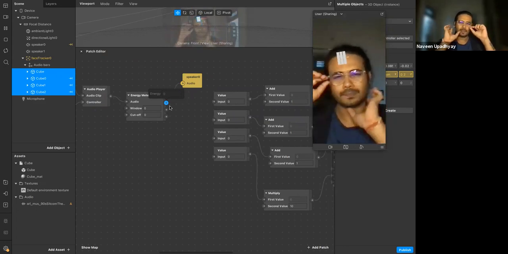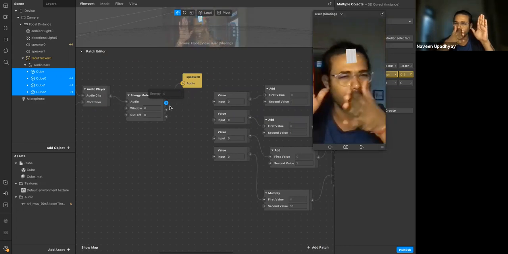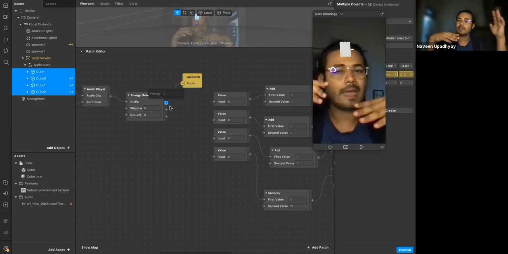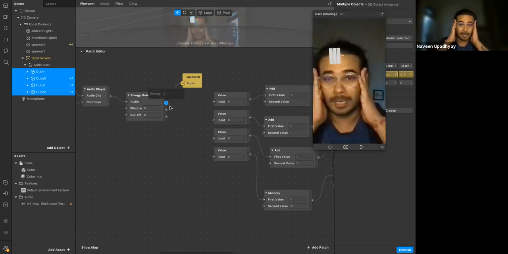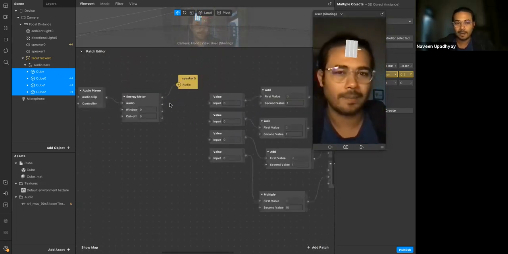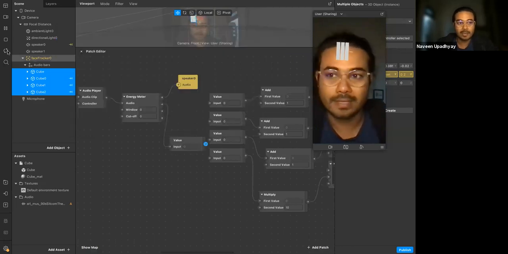So you will have 0.0001, like maybe 4 or 5 decimals after the decimal, and then you go up to 1. So basically you have a wider range of energies in the energy meter. So let's say if I play it now, if I want to check the value, how much am I getting out of this?